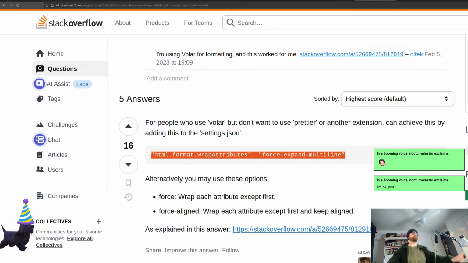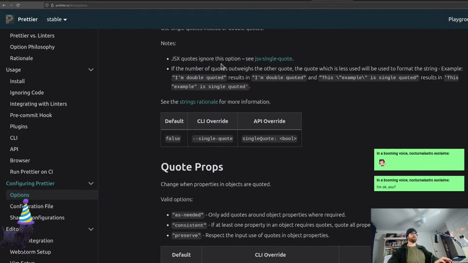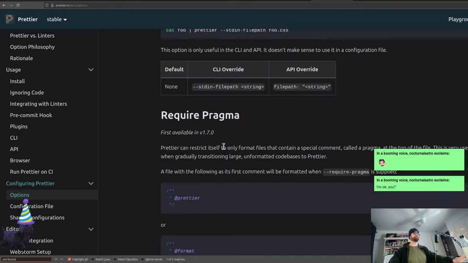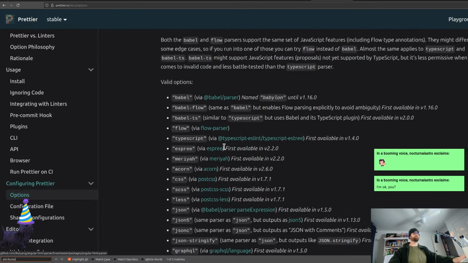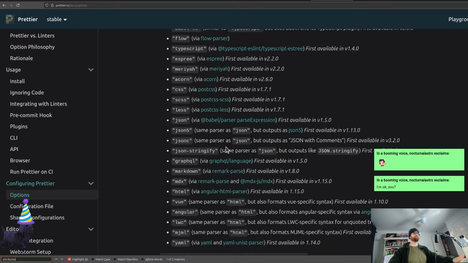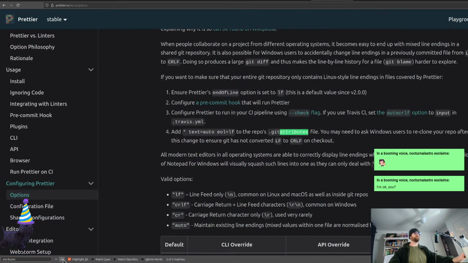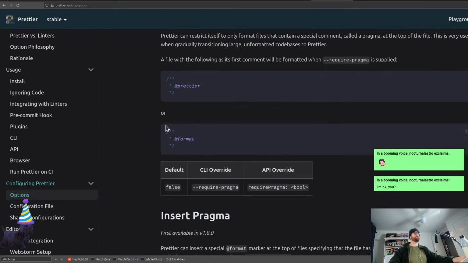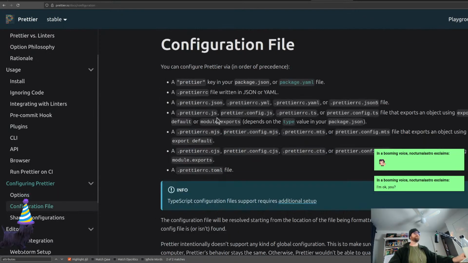Wrap attributes. So I'm going to fix this up. Configuration file.